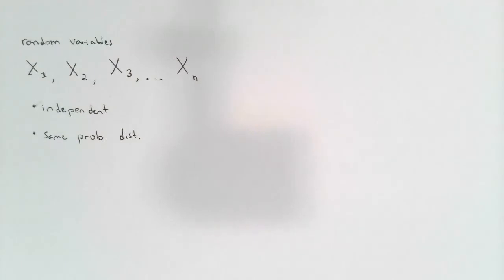So you can think of it as, for example, running an experiment, the same experiment, multiple times. And x1, x2, x3 being the random variables that contain the outcomes of each time you run the experiment. Now, if you run the experiment in exactly the same fashion every time, that means that the outcomes should all have the same probability distribution. Of course, the whole point of statistics is to study variability, which means that even though the outcomes all have the same probability distributions, that doesn't mean that the outcomes themselves will be the same.